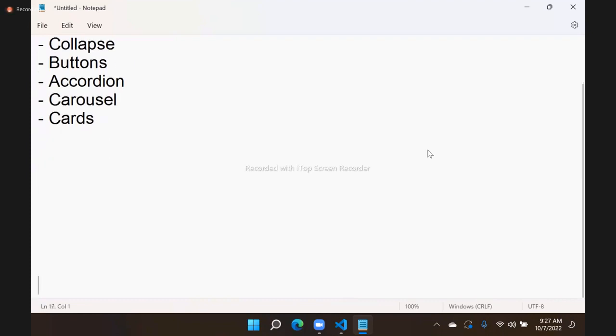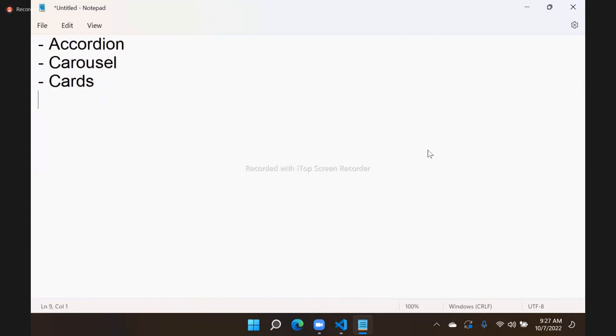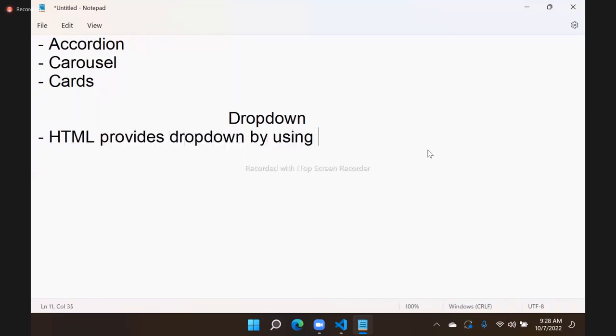Another important component is the drop down. Drop down is a component, and what is the difference actually? HTML provides drop down by using select. What is the drawback? One drawback we discussed about it.